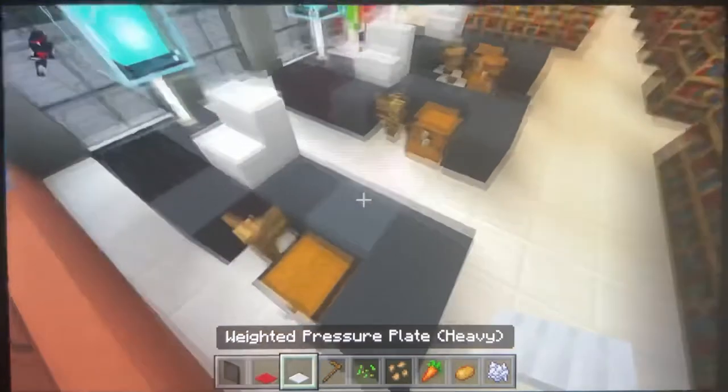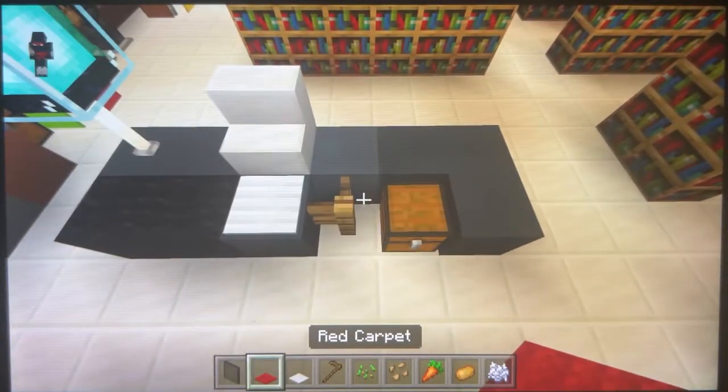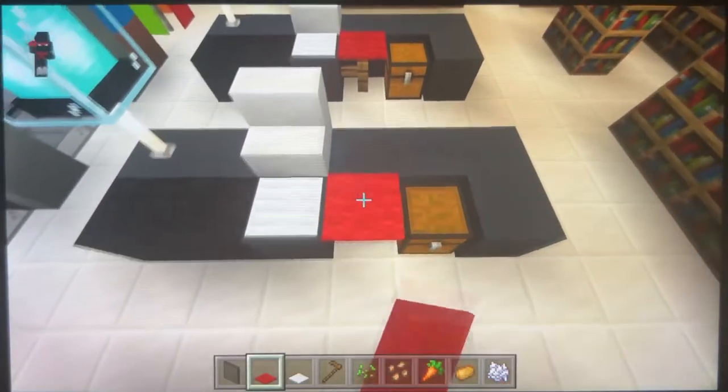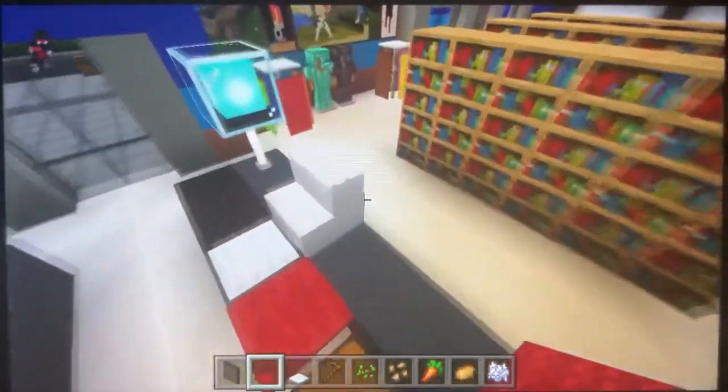The weighted pressure plates are made for these right here, and the red carpet is made for chills. And officially, the checkout is done.